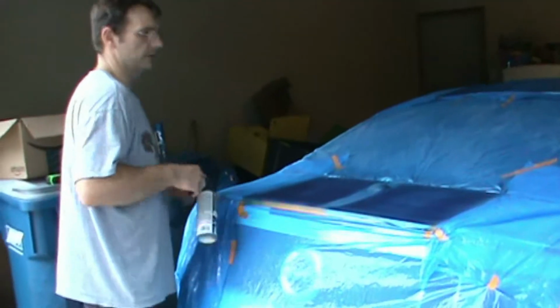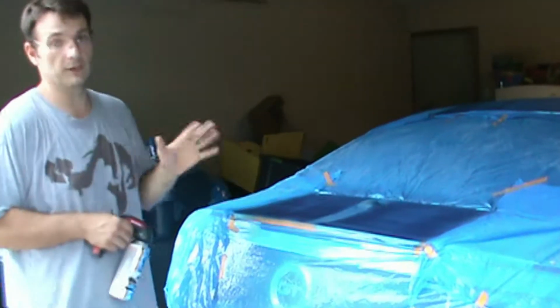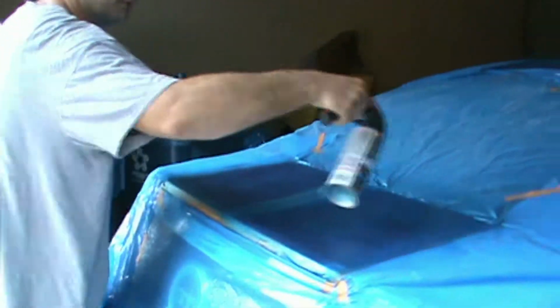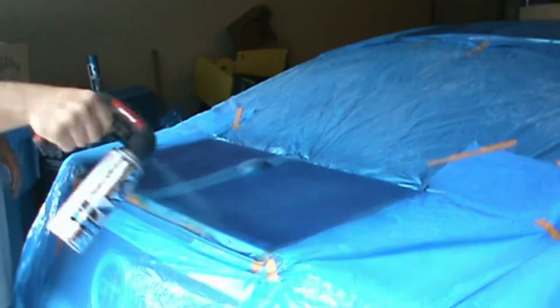And there's that. Alright, so we're at our 7th coat. Now, I didn't record the other 3 coats because there were a lot of coats we had to put on there. Because the car is so white, it was a pain in the rear to get the coats finalized. So what we're going to do at this point is spray the edges one more time real good and give that final coat on the car so that we can remove the tape.